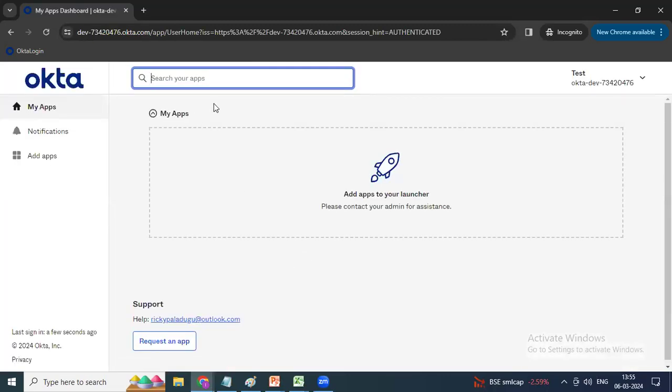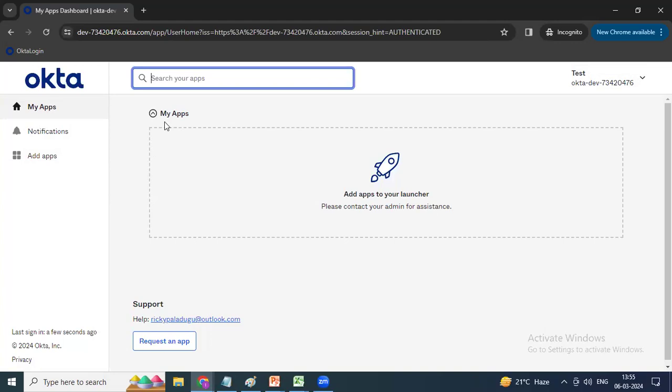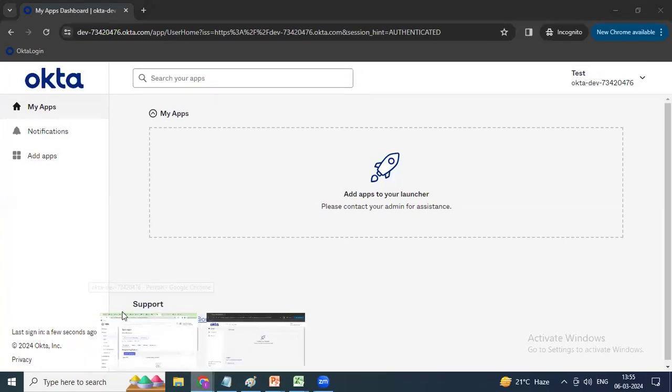Now this allowed me inside the portal, and this is the view of the end user. Now you can visualize the difference between an admin and the end user. For admin, the view was different, and for end user, this is the view. I cannot go anywhere. On the left side, I cannot see those configurations and settings available. Fine. Can you observe the difference between admin and a normal end user? Yes, sir.